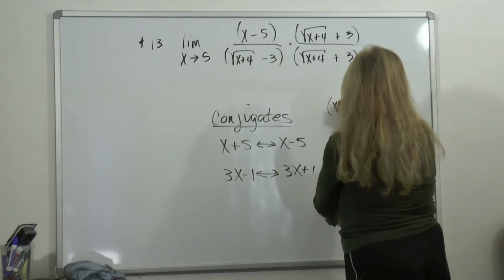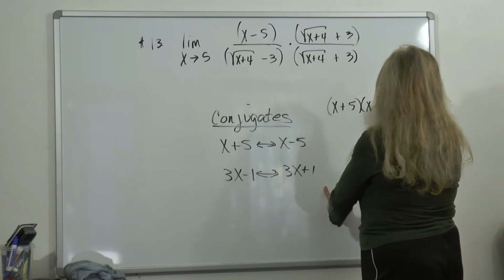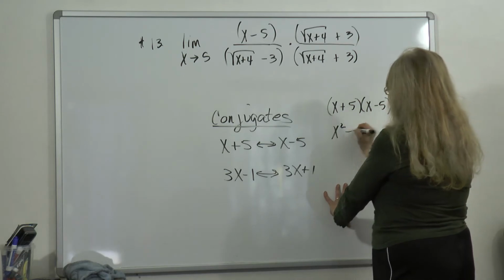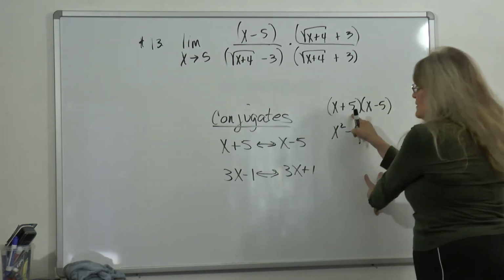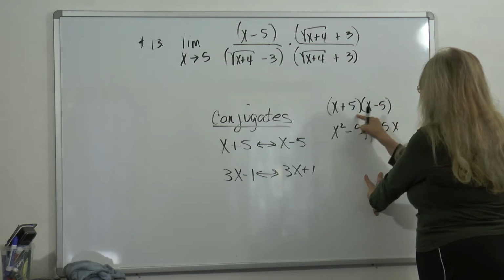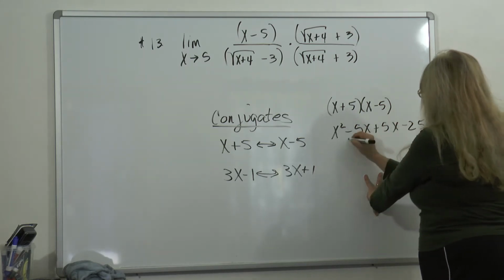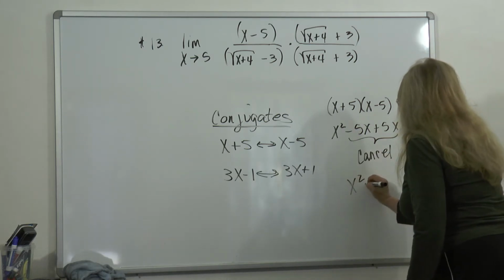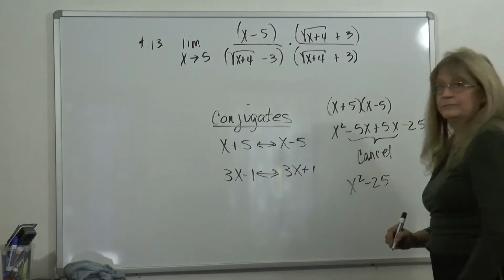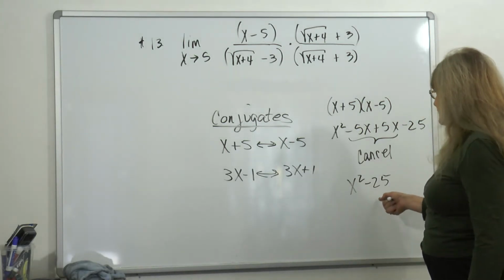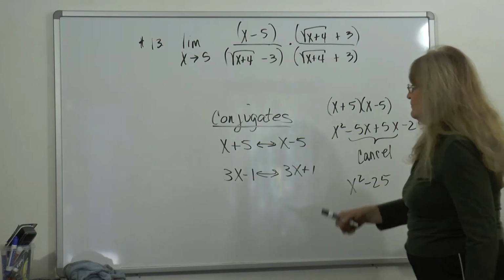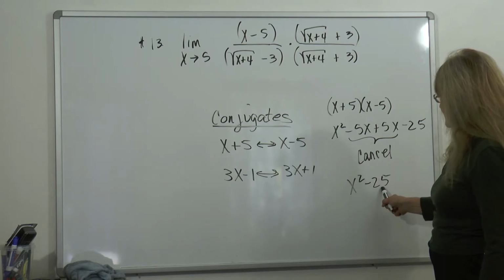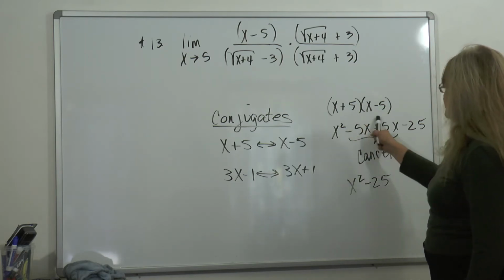Because look what happens if I have x plus 5 and I multiply it by its conjugate. X times x, x squared. X times negative 5, negative 5x. Then it's 5's turn. 5 times x is 5x. And 5 times negative 5. Those are going to cancel. So you have x squared minus 25. Okay? And this, if you were factoring, is a difference of perfect squares, because we know the square root of this, we know the square root of that, and it's a subtraction. And it factors into the two conjugates.